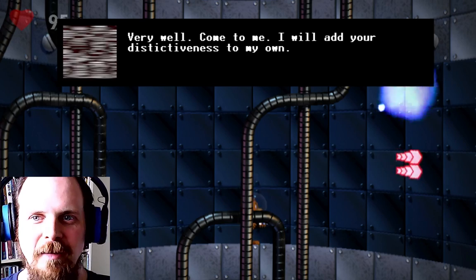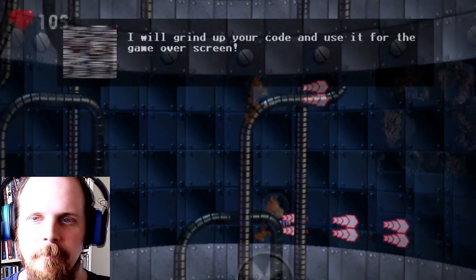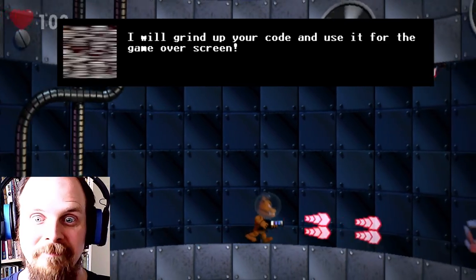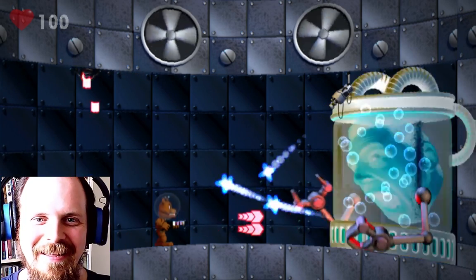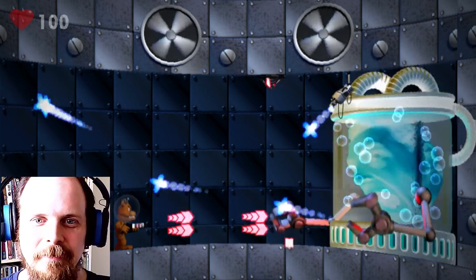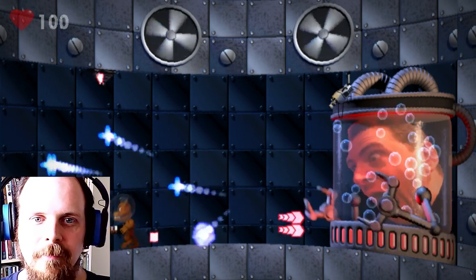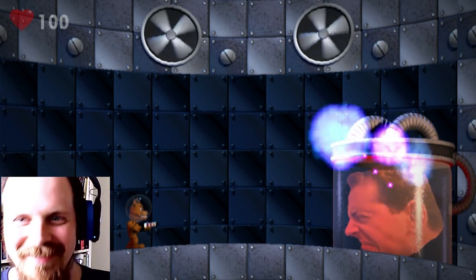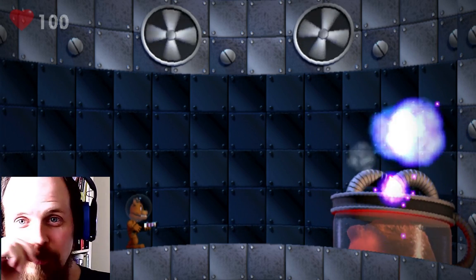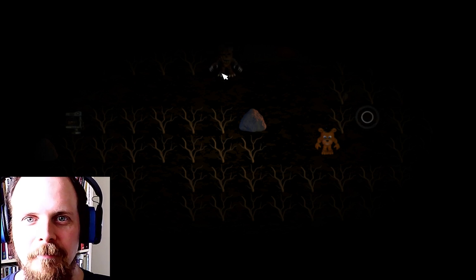I will add your distinctiveness to my own. Here's our boss! Literally the boss. I think he's got Coffee's arms. Woo! I just took out Scott Cawthon for a second time. And now I have Halloween Bonnie. Alright.